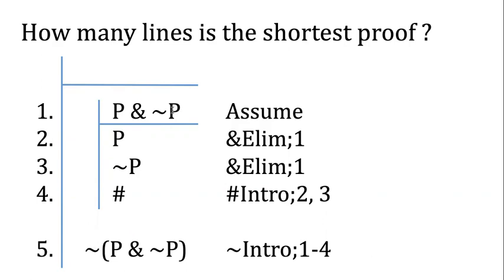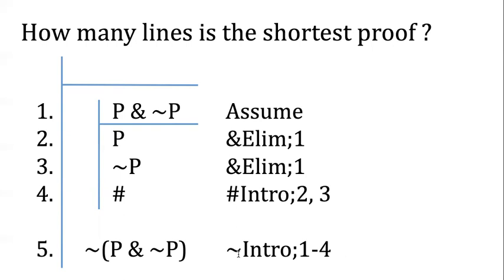So that's why I assumed P and not P here, because that's the thing inside the scope of the negation symbol. Once I have that in my temporary assumption, I have a wide scope conjunction. Now I can bring down these parts. Those allow me to introduce the contradiction symbol. And every reductio proof or negation intro proof works by first making a temporary assumption and then finding the contradiction symbol. Once I get that, notice there's no contradiction elim down here. You end the subproof, and then you introduce the negation symbol. After all, what we're talking about is how the negation intro rule works.